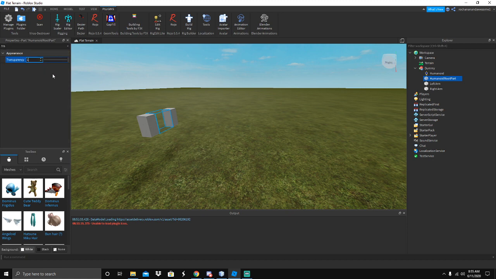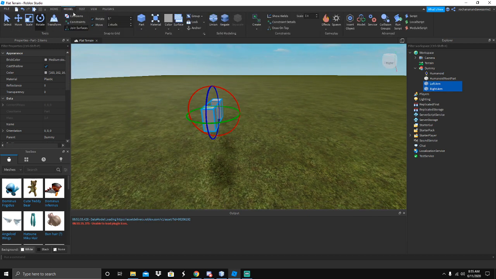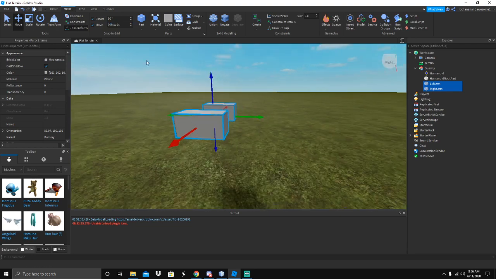So just make that transparent. Now, just rotate these arms. I'm just gonna put this at 90 degrees so that I don't have to turn it, and it's gonna take a long time. So we're going to just do that here. 0.5 studs, and yes, that should be good.